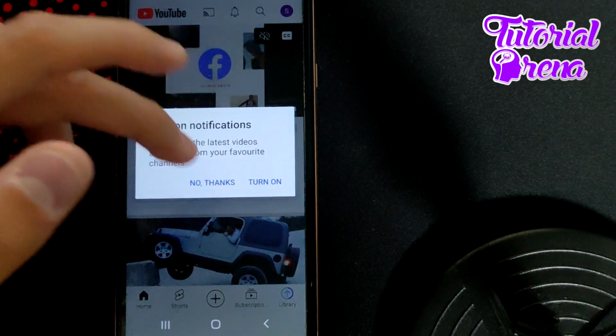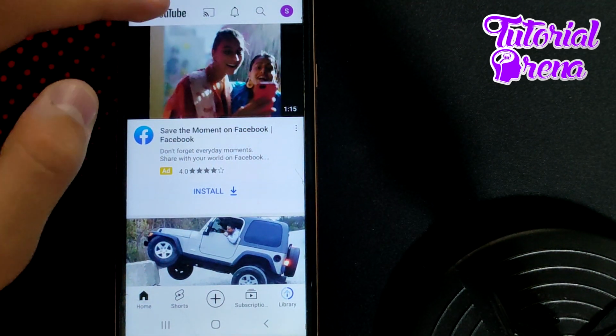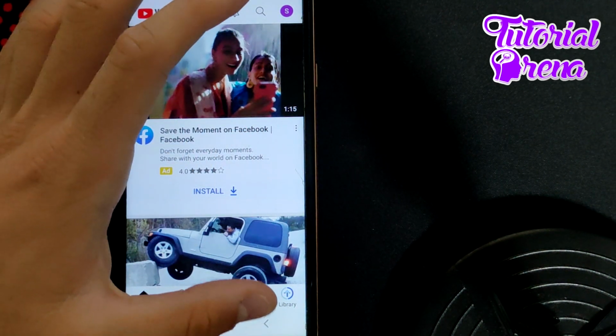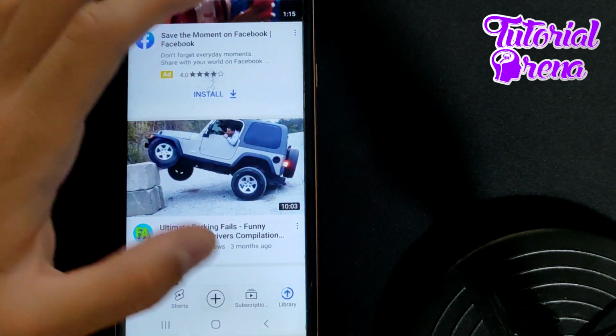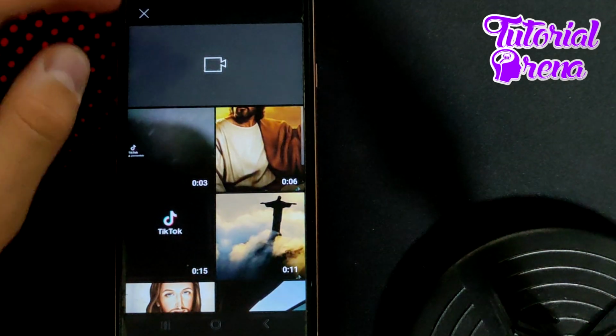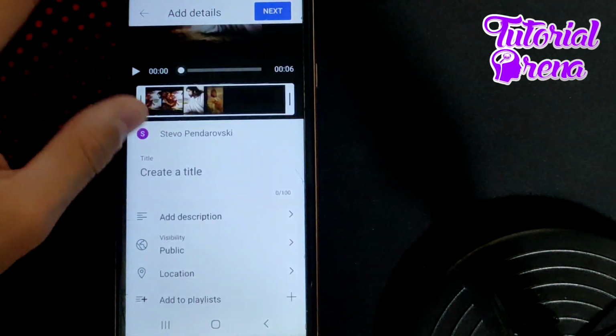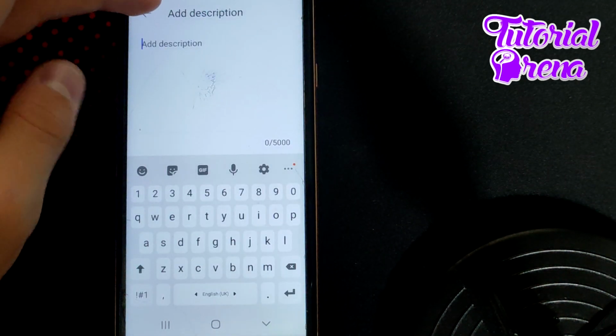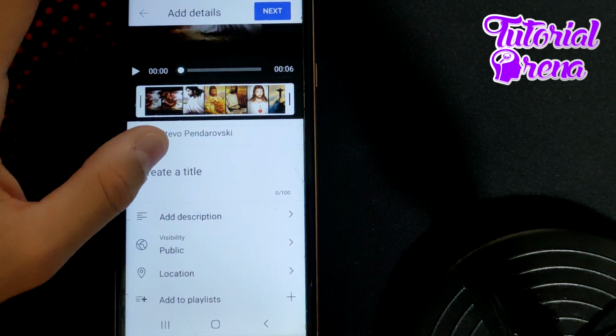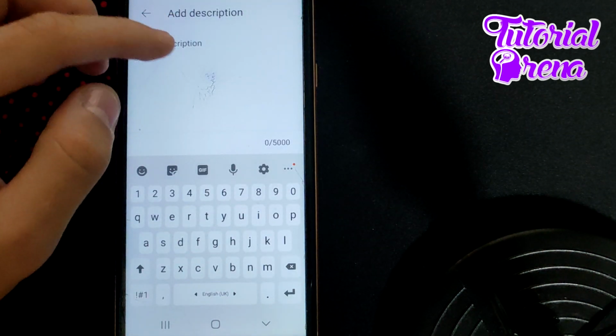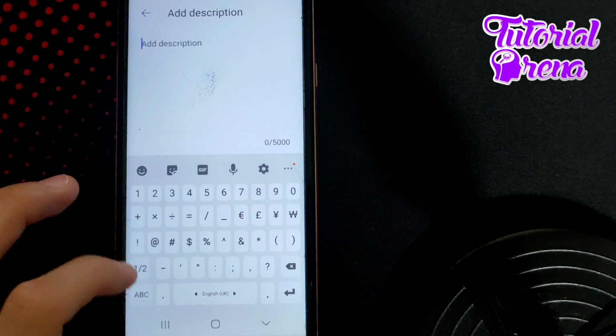But before you upload the video, as you now get back and turn again that selection, you're going to see that if you go again for uploading a video, and if you select the video which is related to your interest, you can go add description, or simply go also on the title setup, but I will go for a description because from there you can add tags.